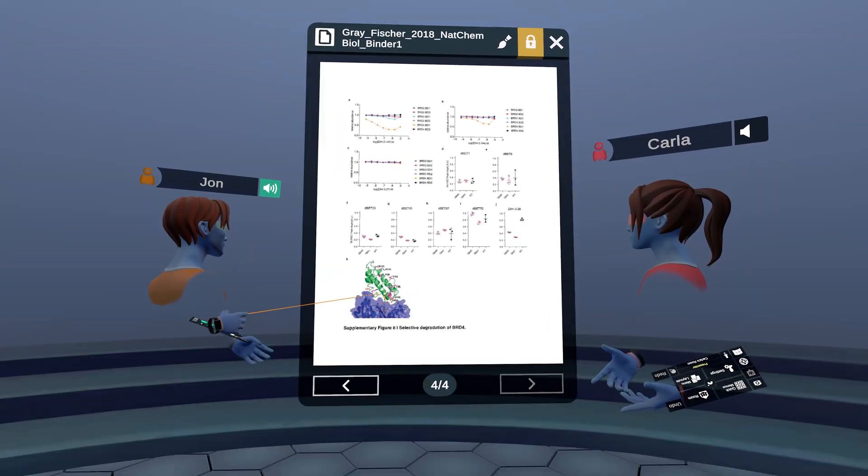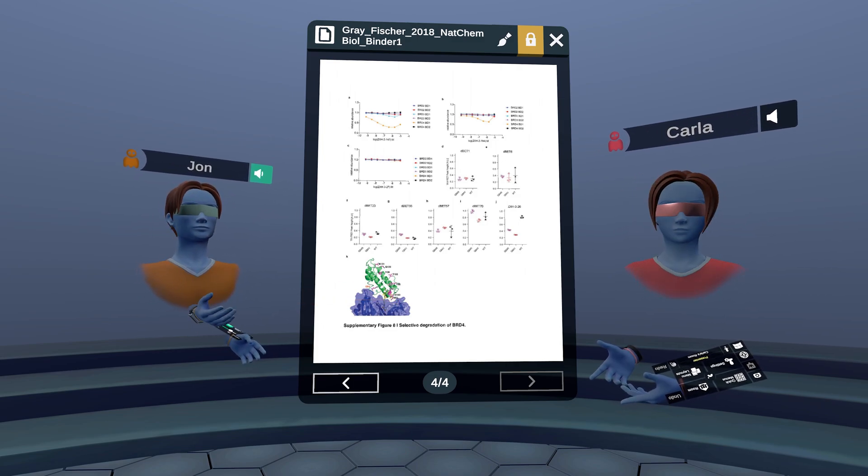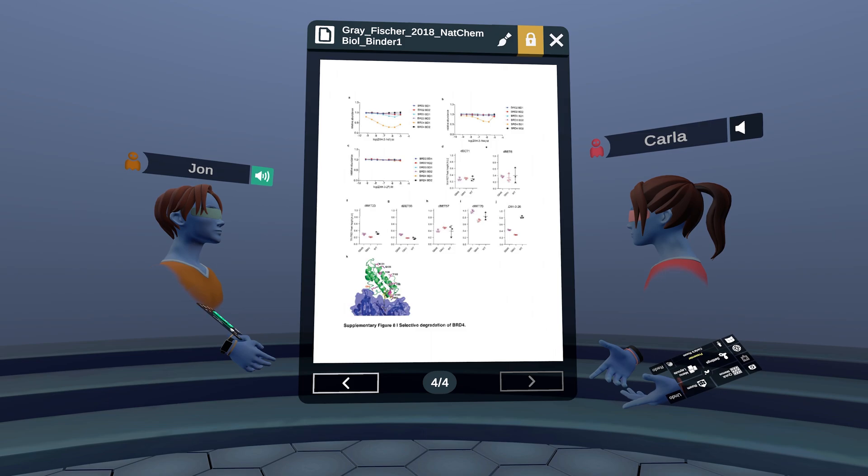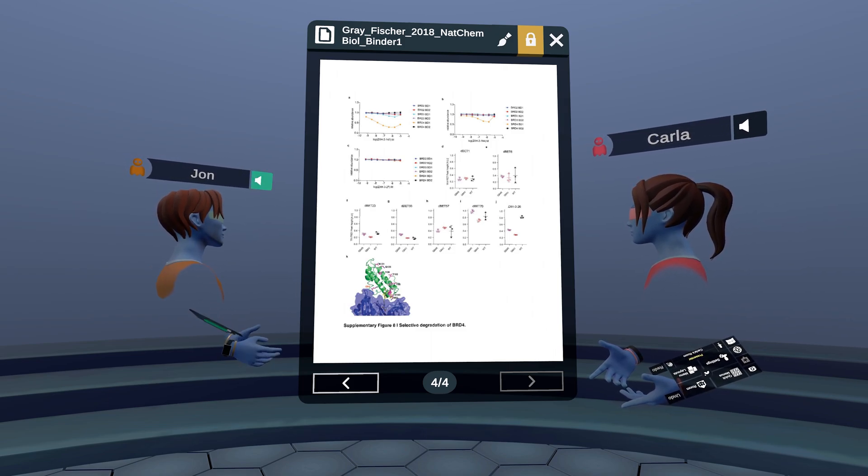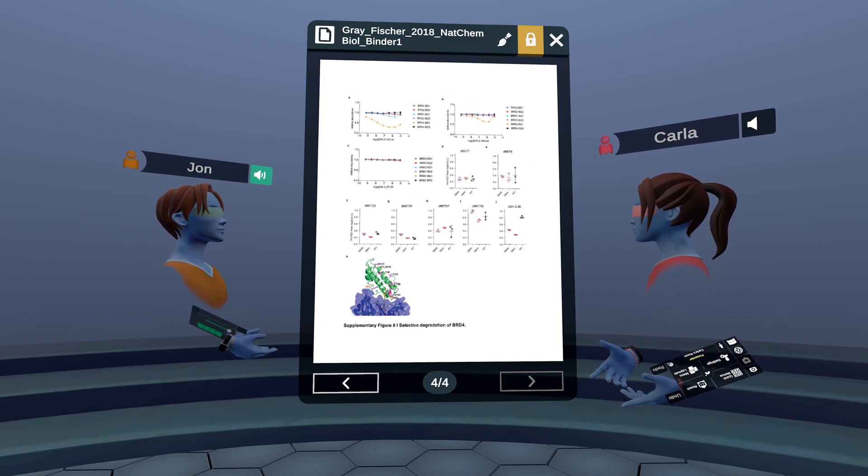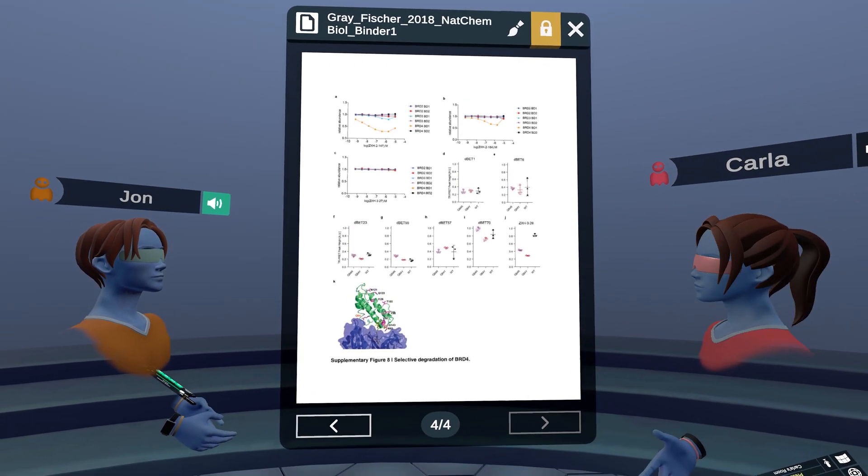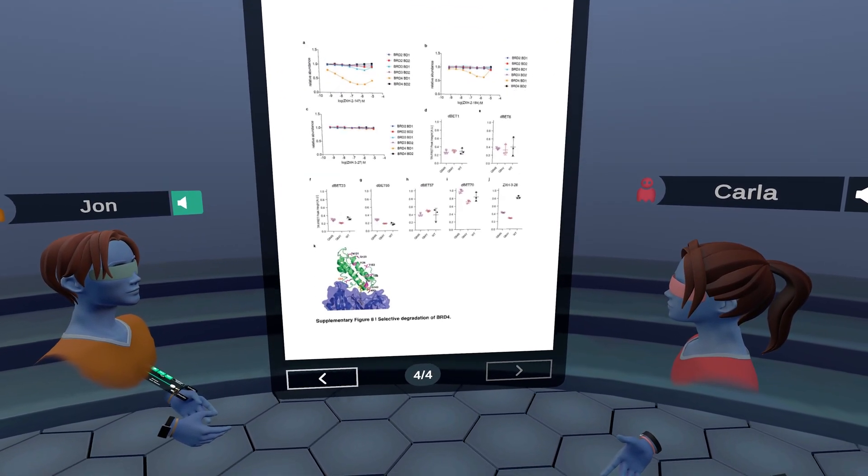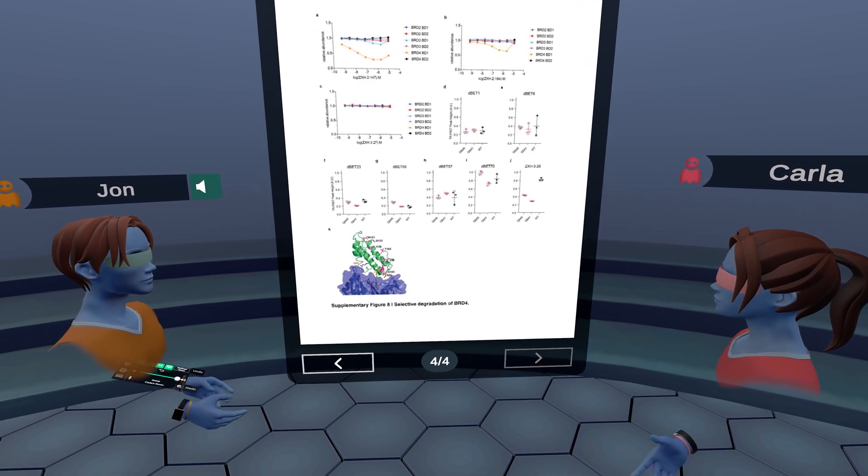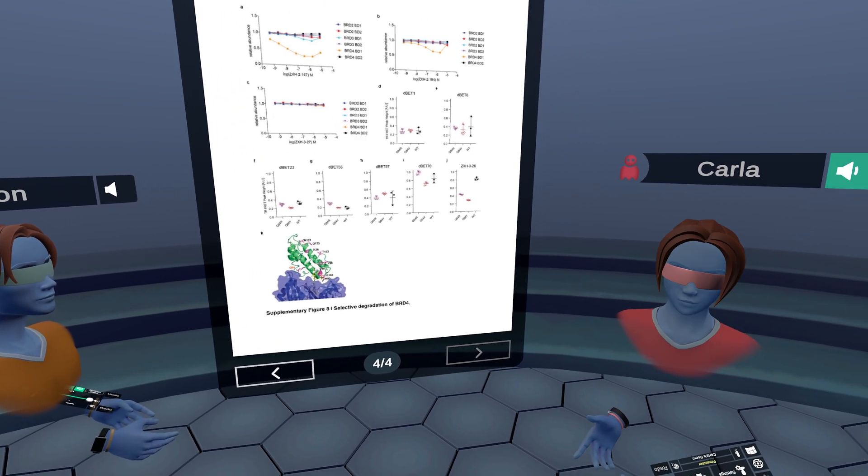Wow. As far as the interaction, showing the direction of how this is able to line up compared to what we're seeing over here about how it seems like it's oriented just a little bit more to be able to maximize some of that space, which honestly, I mean, this is the craziest thing about PROTACs to me is just how well they can do what they don't even think they're going to be able to do. Like you target these two pockets, but really the power of it comes with protein interactions that are just facilitated, not necessarily able to be rationally predicted, which is just kind of exciting to me.